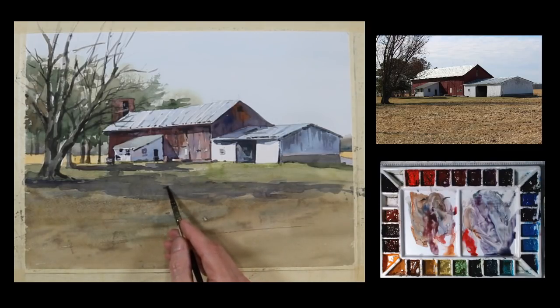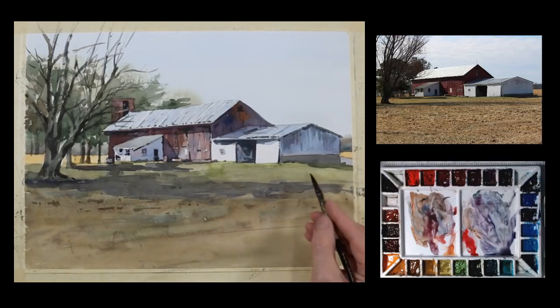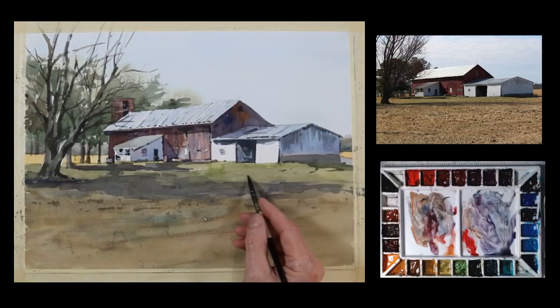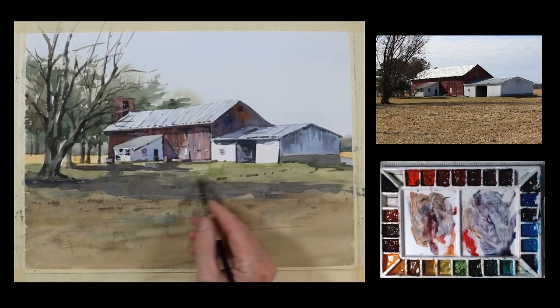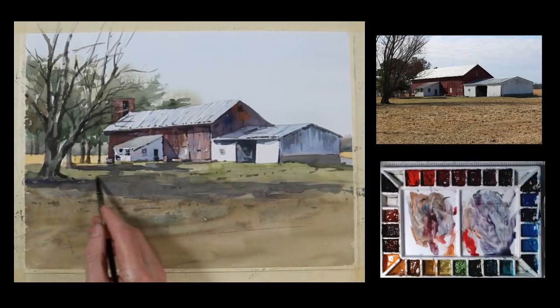I'm just gonna create a few divots here. Few of those actually in here, just enough to give some direction, some dots and some dashes. Don't need much. A little here.